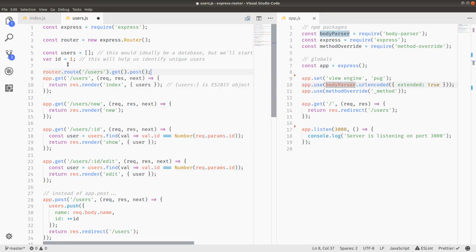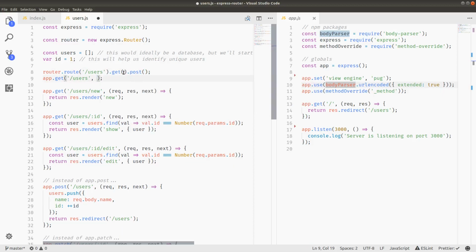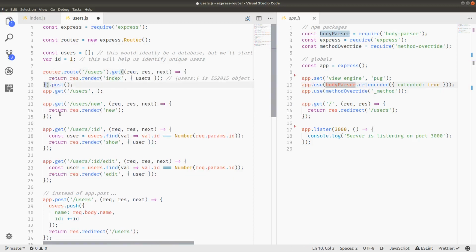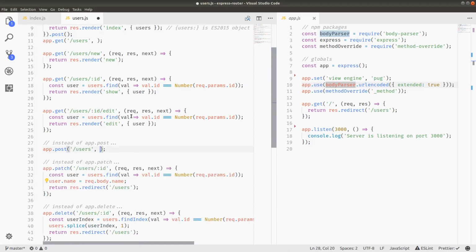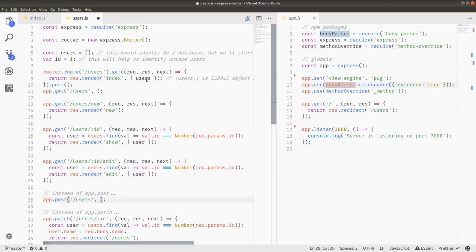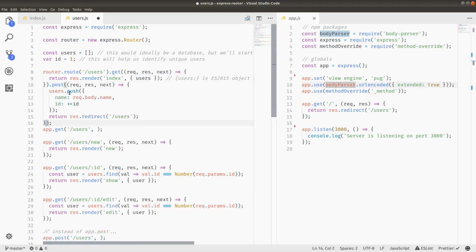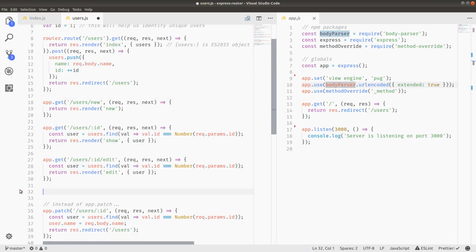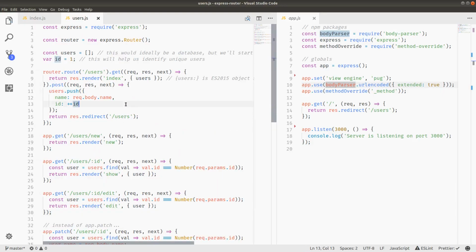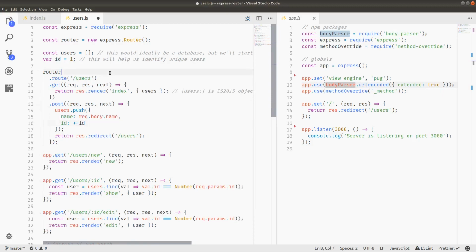In this case, we have get and post, and I can just copy the code from the get handler and the post handler. See here, paste it there. And then I don't need these anymore. And already it's starting to look much better.